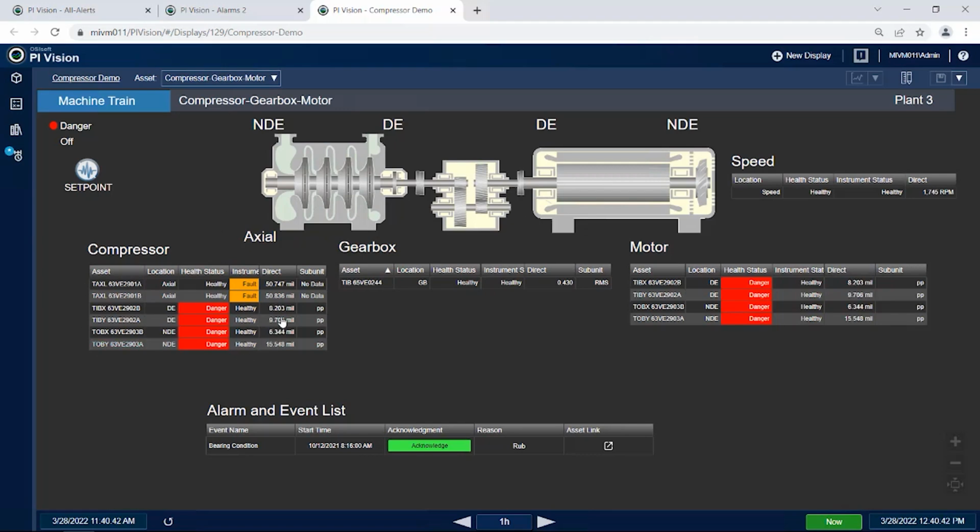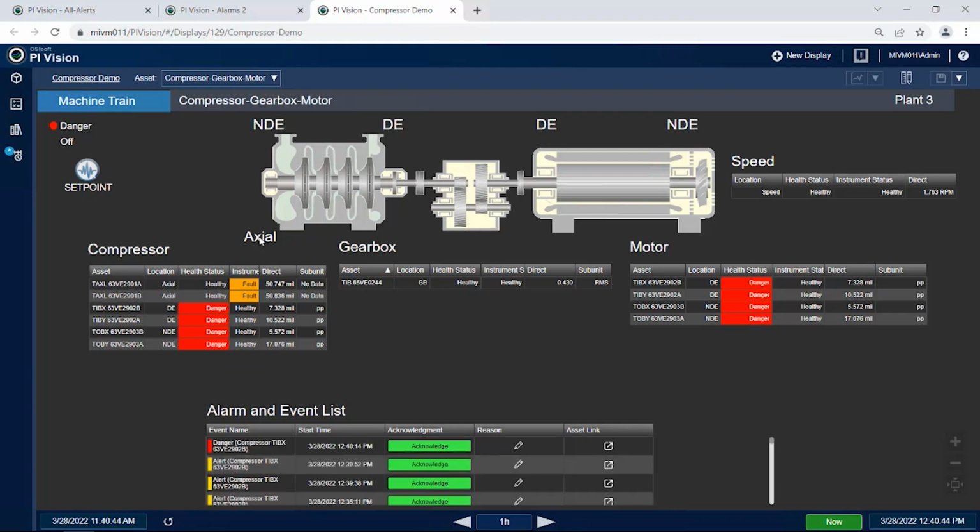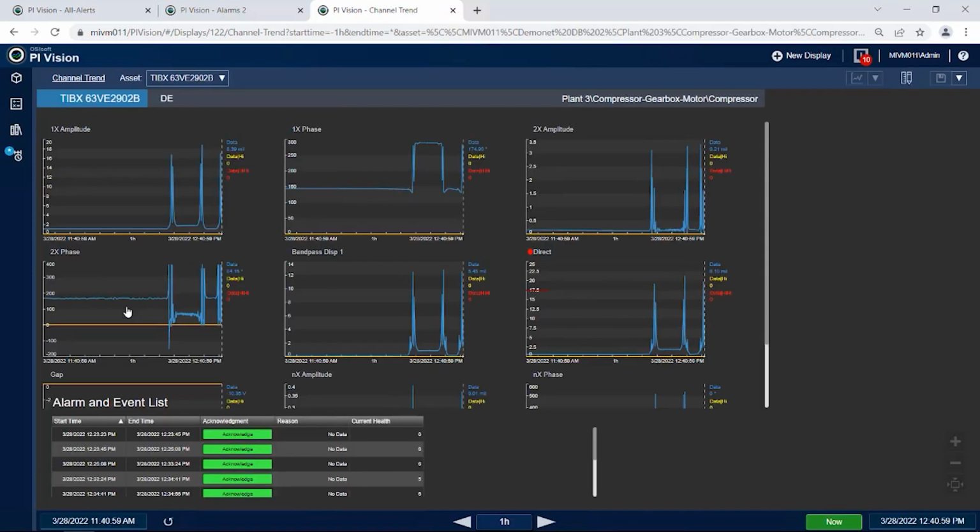I can then cross-reference those locations, for example, axial with axial on this table. And then I can get the health of each sensor on that machine, its alarm health. And then I can go and click on that channel and see more information about it to dig into the trends and see if it's healthy, if the data is real, and what needs to be done with it.